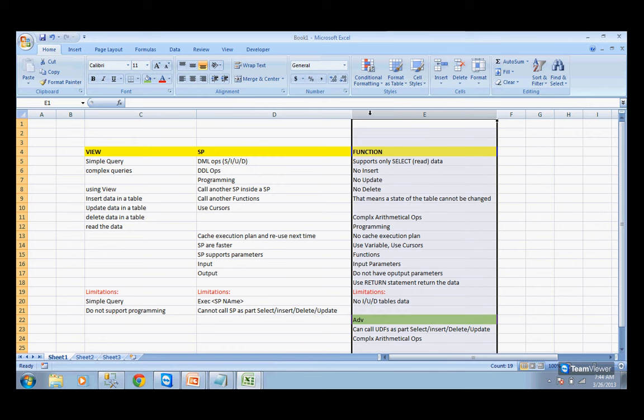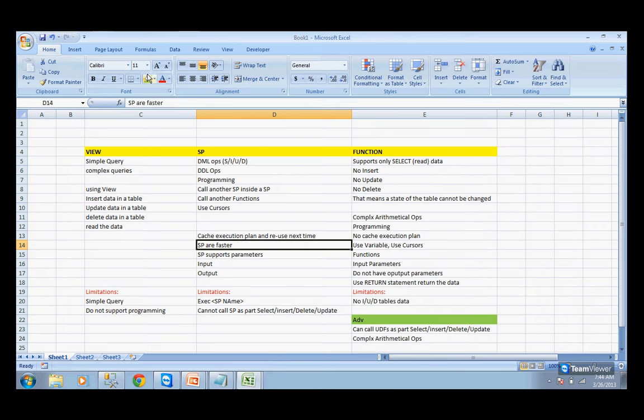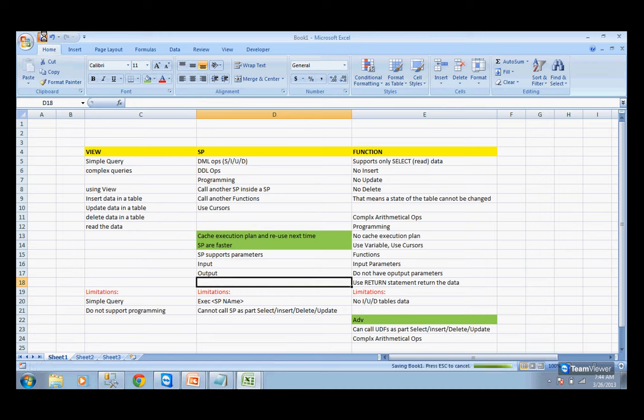So you can see 70 to 80% SPs in a given database, 10% functions, and 10 to 20% views. You can find many procedures because procedures are faster. Why are they faster? Because of storing an execution plan. Clear? So you have to be very clear on this.